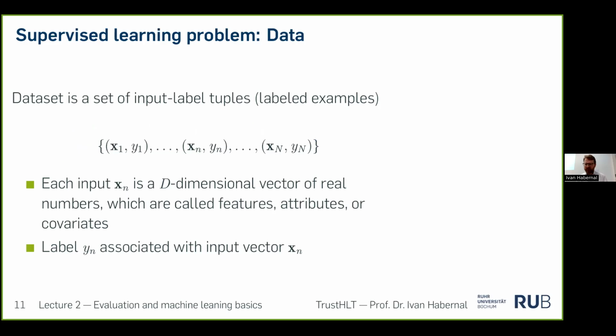So what is the data? Again, this is the data set. Excuse me, this is a set of these tuples, input, output. And why am I repeating this? Sorry, it's a glitch in the slide. So this is basically what we covered already, so I can skip this slide. This is just the same thing as we said before. So this is the data set.